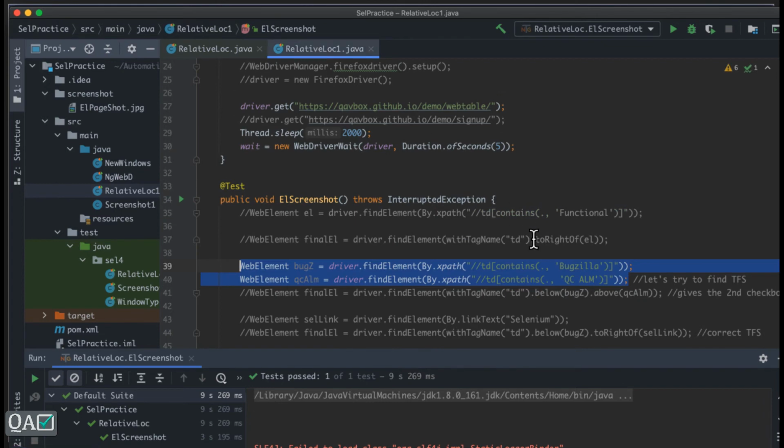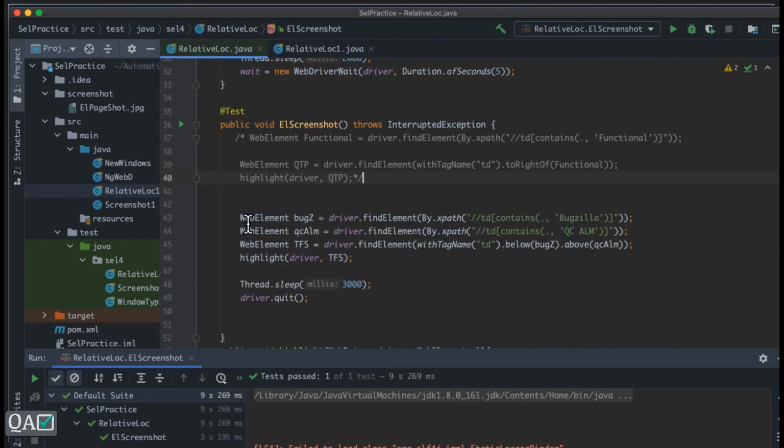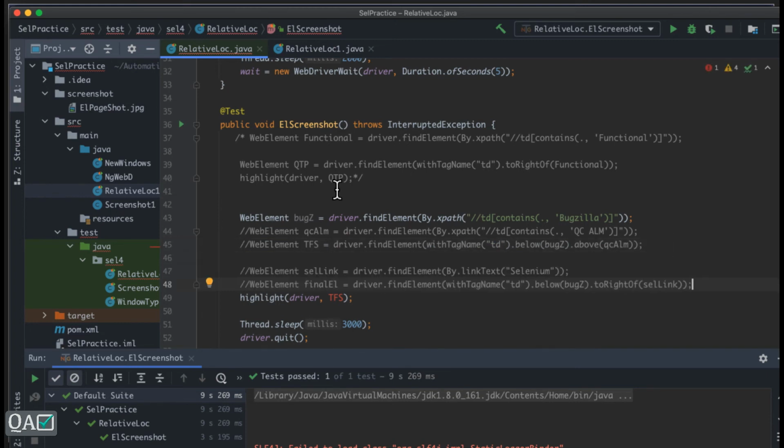I already have that, so let me copy paste that one here, and let's just disable QCALM. I don't need it, so I'm commenting that out, and even this is not required. Now I want to implement the correct way. I'm saying Selenium, so I want to identify the Selenium, which I can do by using the link text.